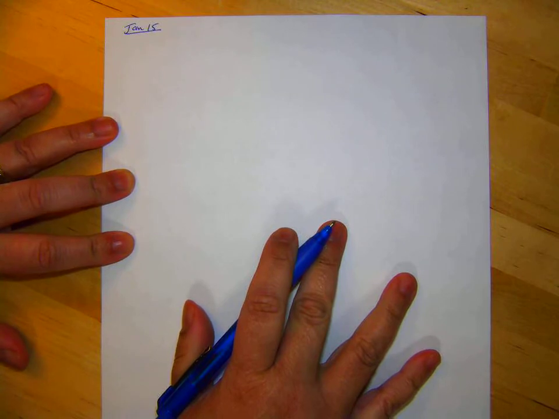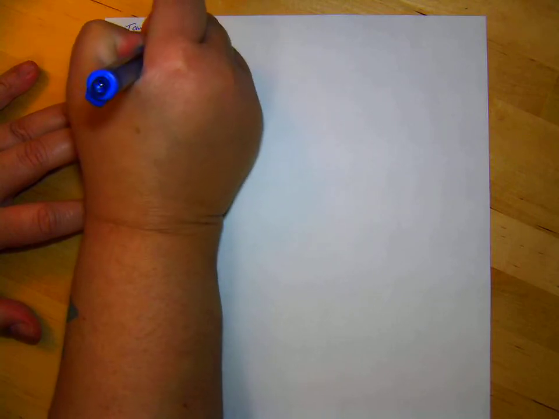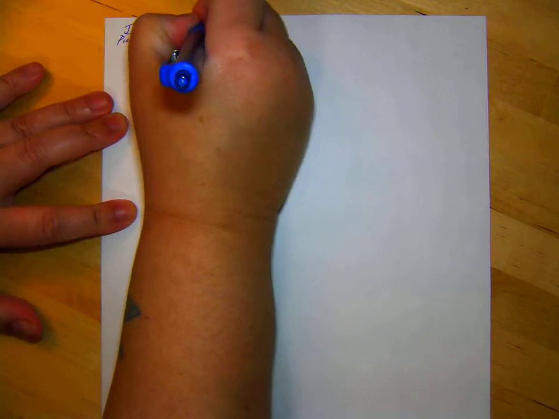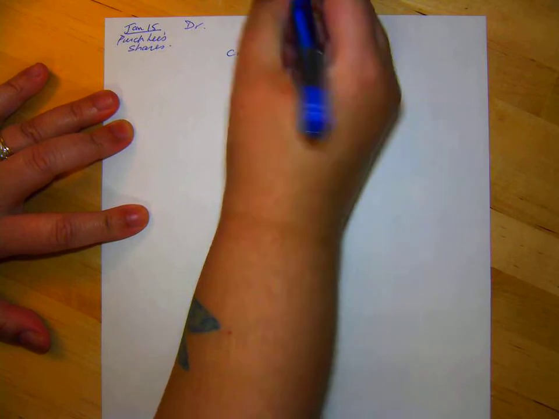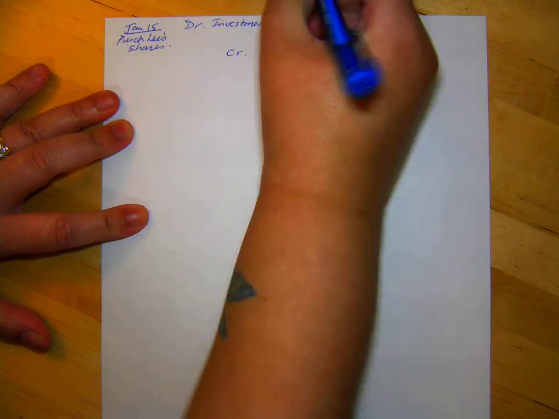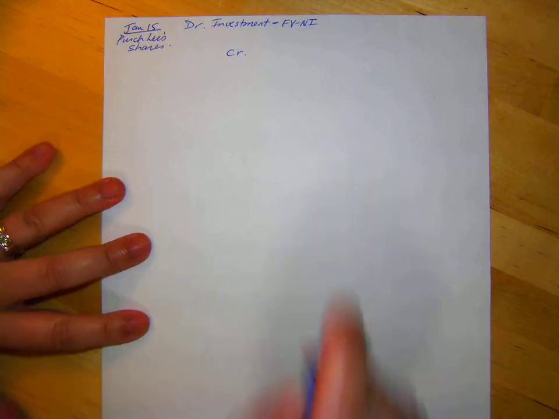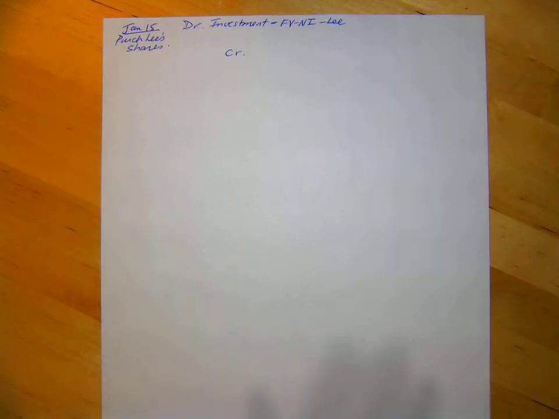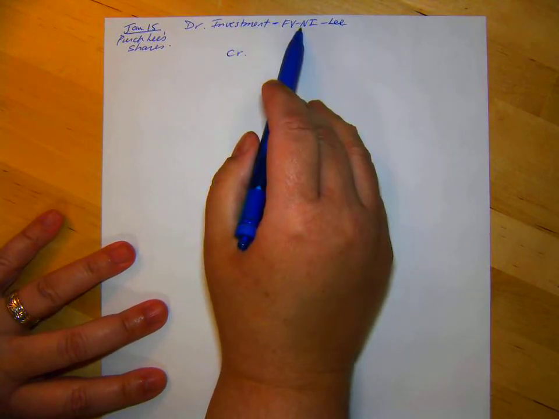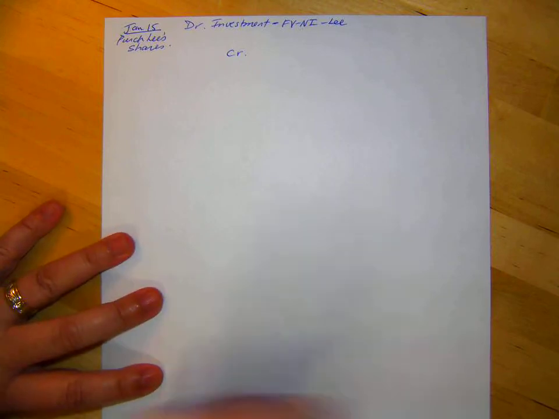So, let's start with the first date, which was January 15th. And what happened on the 15th? So we purchased Lee's shares. So let's try piecing it together. What are we getting? An investment. Now, generally with investments, because there's different methods, it's helpful to call it an investment in fair value through net income, and you can put the name there if you want. Wiley Plus will probably just have a fair value through net income. It might not have the name, so use whichever shows up.